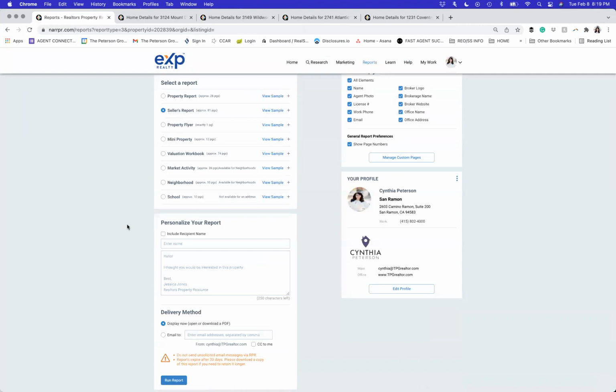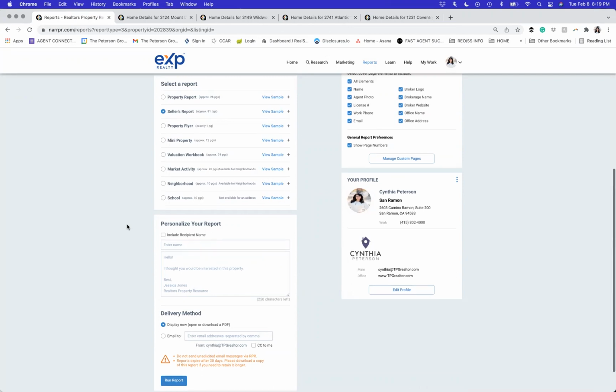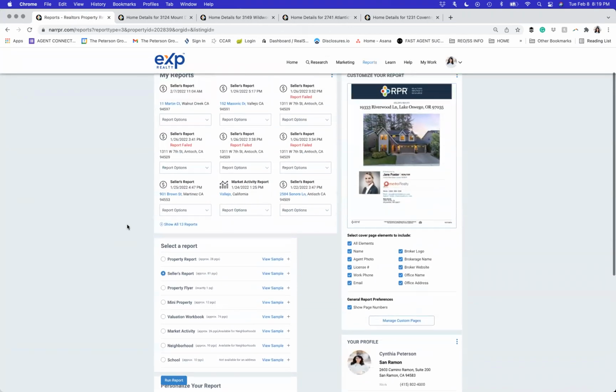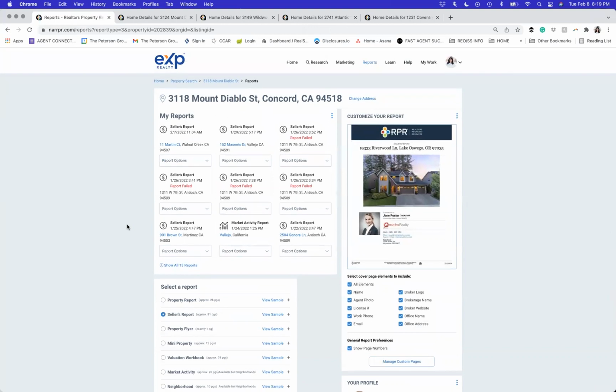And then this is where we're like, oh, what just happened? Don't worry. Okay, so this is a full page of stuff. You're going to scroll up to the top. There are other things up here, okay? So up here are your previous reports that you've recently done. RPR has been having a heck of a time for some reason. It's been messing up. Hopefully it doesn't do that this time.